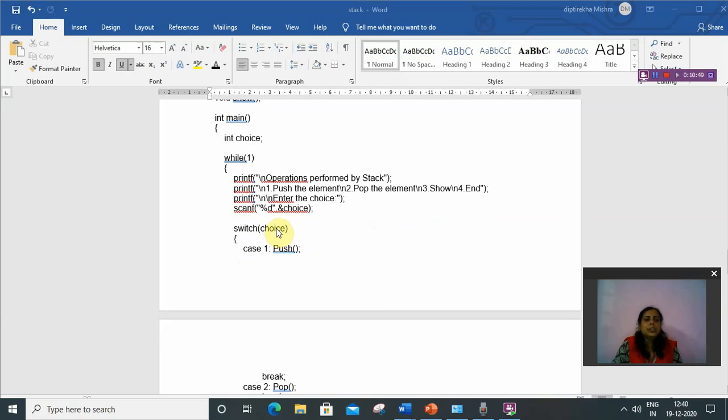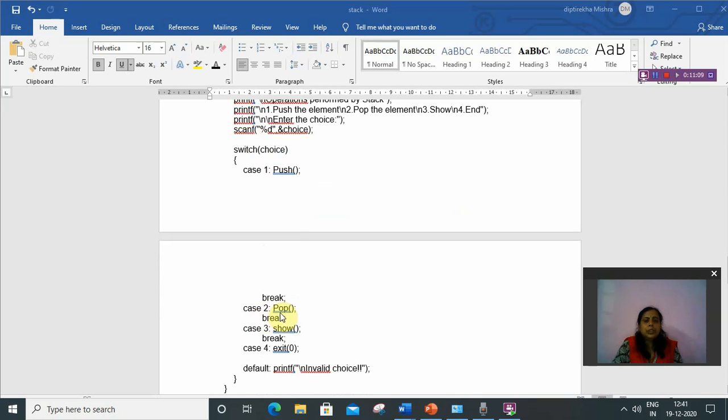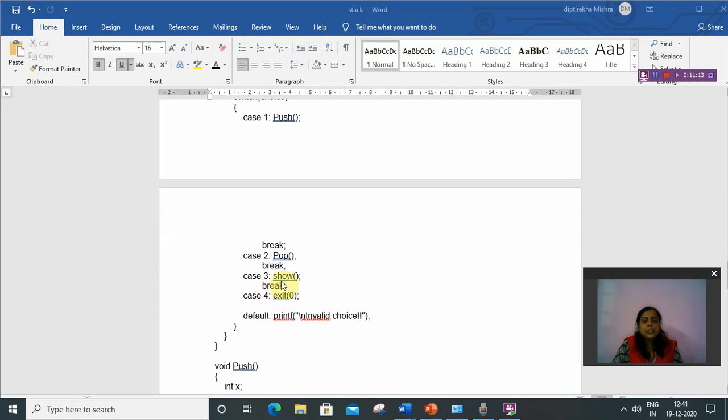If the choice is 1, then we will perform the push operation, and if the choice is 2, then it will perform the pop operation, and if the choice is 3, then it will display all the elements of the stack. Okay, 4 is end. So if case is 1, it is push, if case is 2, it is pop, if case is 3, it will show, and if case is 4, then it will exit.